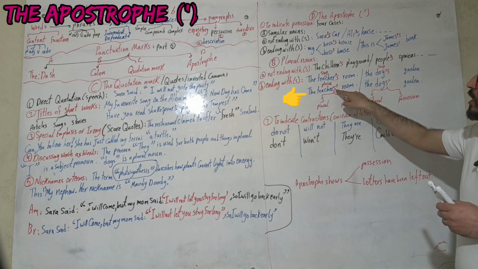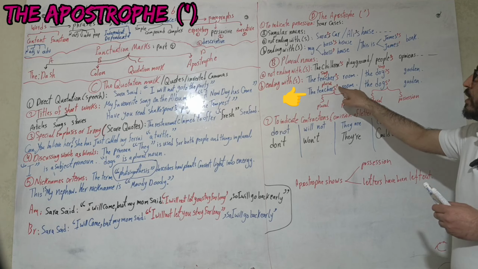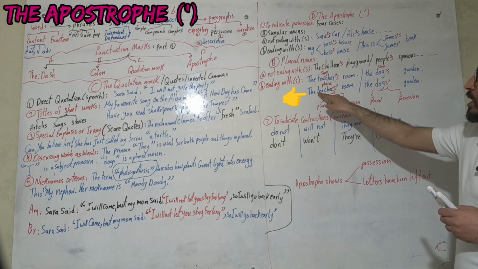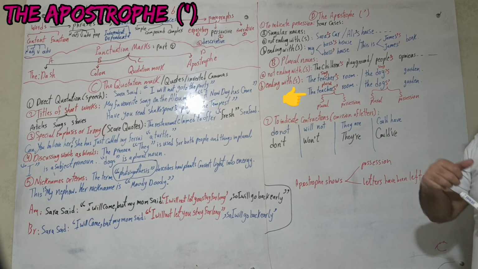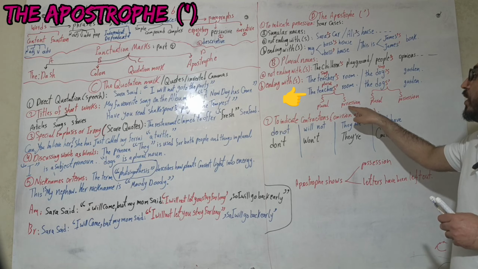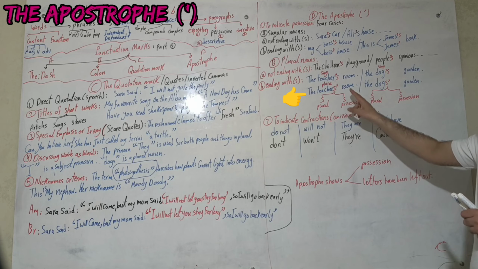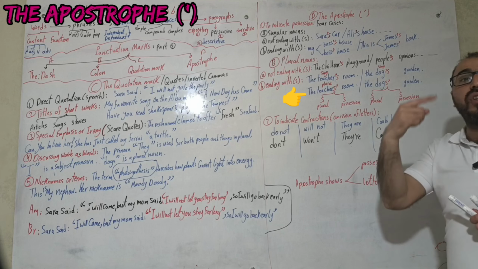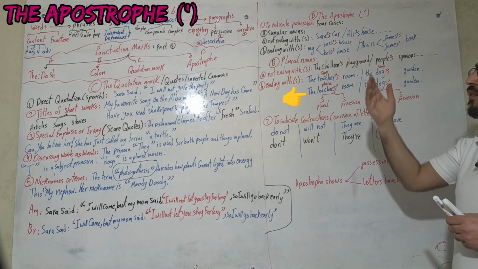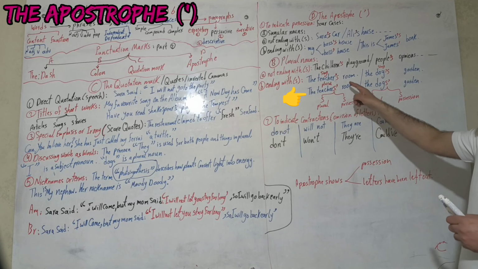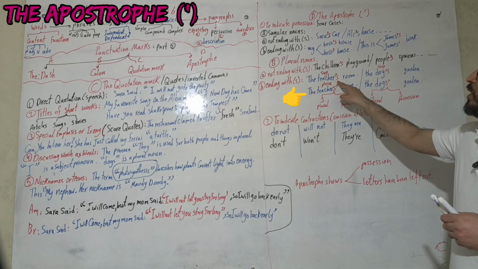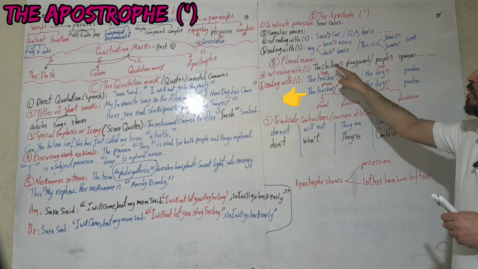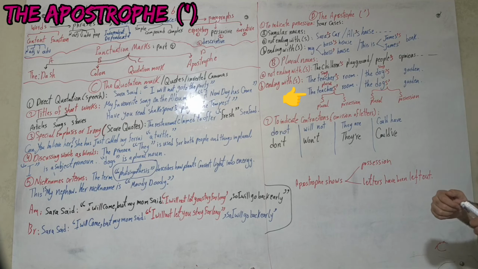In here, this apostrophe comes after the s, which means that we have here two s's together. The first one is the plural s, meaning the teachers is a plural noun, and then we have another s, which is the possession s. That's why we say the teachers' room is the room of more than one teacher. For example, we have 3 or 4 or 5 teachers, while in the first example we have one teacher and the room belongs to this teacher only.